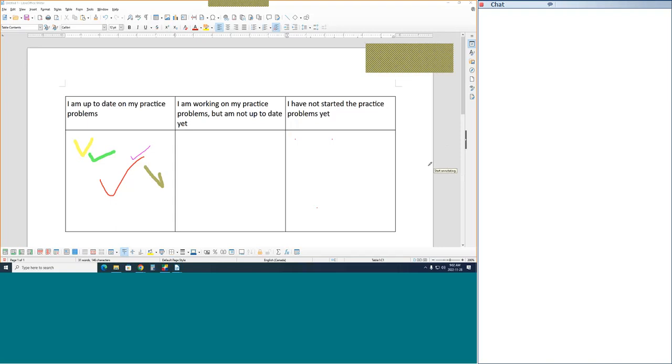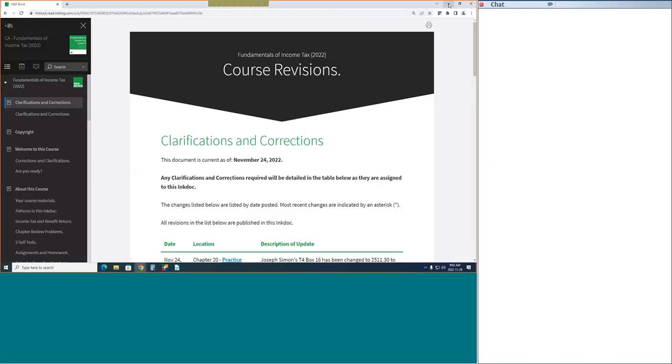Excellent. So what that's going to do is give me an idea for how quickly I can go through these practice problems and what things I need to be focusing on. That should give us a little bit more time in class for new material and for me to add a few of the extra things that I like to add to give you that real-world perspective beyond just doing data entry. Excellent. Thank you very much. I appreciate that. So I'm going to stop this.